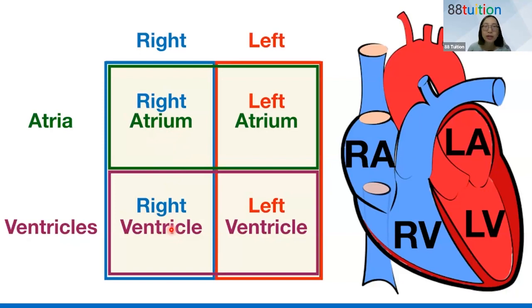All right, but anyway, if you're going to take set 3, set 4 biology, then you need to know the words. So it's basically right atrium. Remember, chamber number 1, 2, 3, 4. Right atrium, right ventricle, left atrium, left ventricle. For set 1, set 2, you don't need to learn these words. This is just exposure for you. You just need to learn number 1, number 2, number 3, number 4.